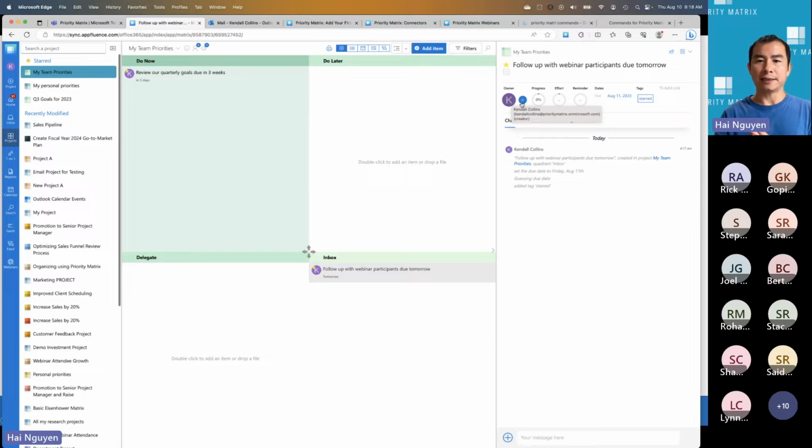The owner is essentially the person in charge of the task, and that's also the person whose avatar shows up here. If you have a team inside a team project, it'll be very obvious why you have all these avatars. When you have 30 different tasks, you can see the avatars for different people and say, okay, John is responsible for this, Sue is responsible for this, and so forth. And so that's what the owner is.